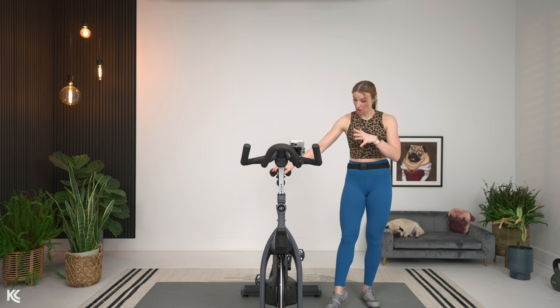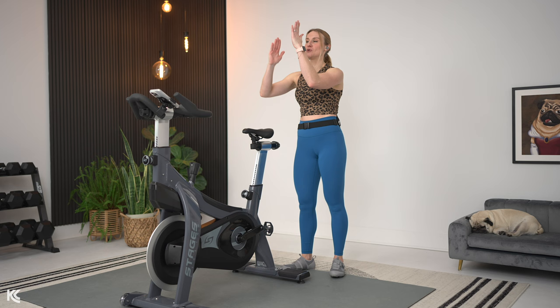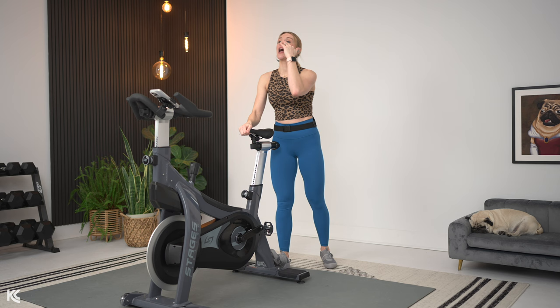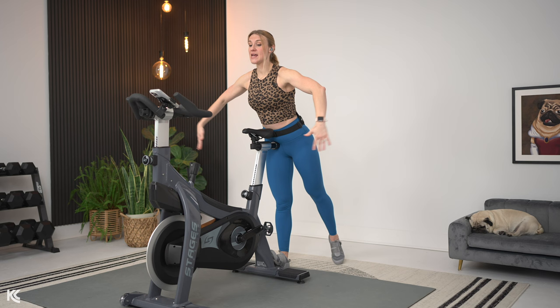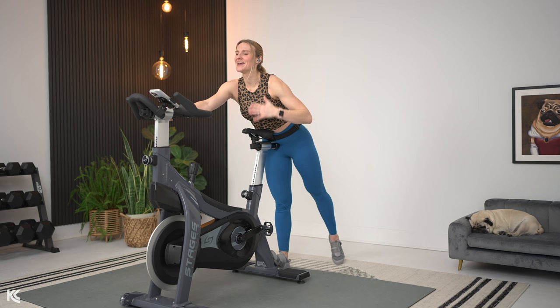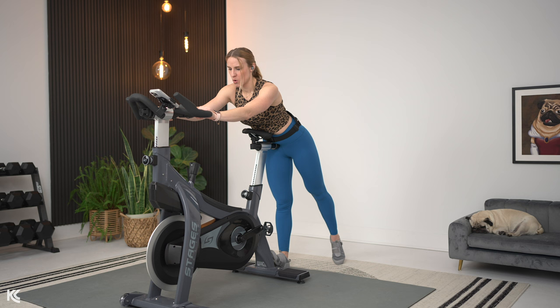Let's bring it up — final stretch, one side for each. We're going to do our calf stretch. Find that post right below your seat — take one foot up, toes up onto that post, and lean into it. That back leg right behind you. From here, you can hold onto the seat with a flat back and lean into it, or reach farther for the handlebars for a little bit of a deeper stretch. Breathe and exhale. So good — let's just hold it.